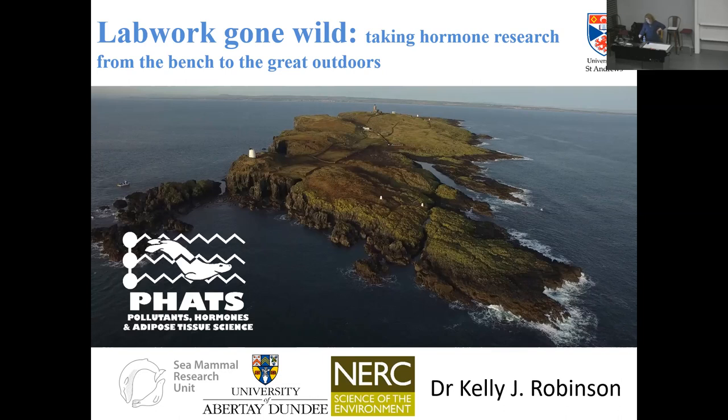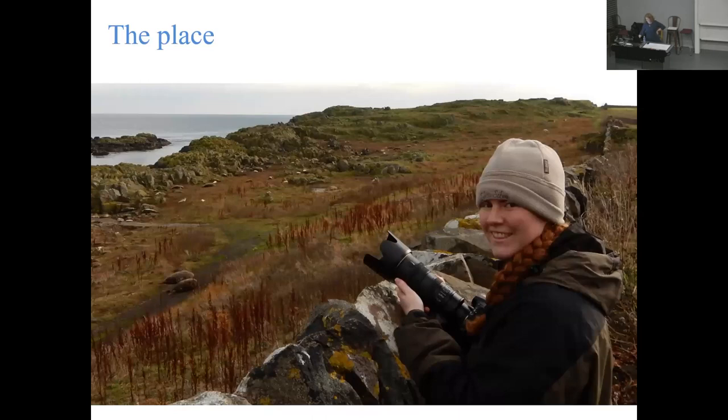The Isle of May is quite rugged. We go there in the winter so it's usually pretty harsh conditions, but it's a fantastic place to study all sorts of sea-going creatures. In the summer it's good for seabirds, but in the winter we go there to study the seals. This is early in the season and you can see a few of our seals just starting to arrive, because this is where they have their pups every year. The mothers give birth and raise their pups for two to three weeks.